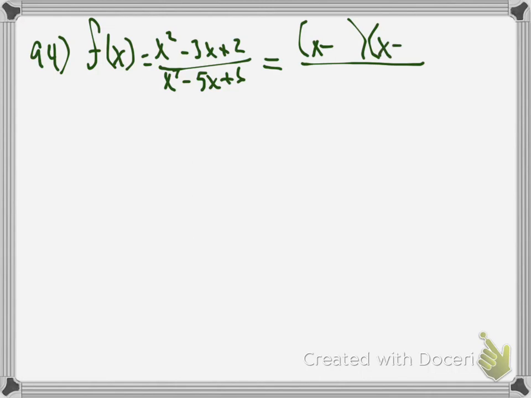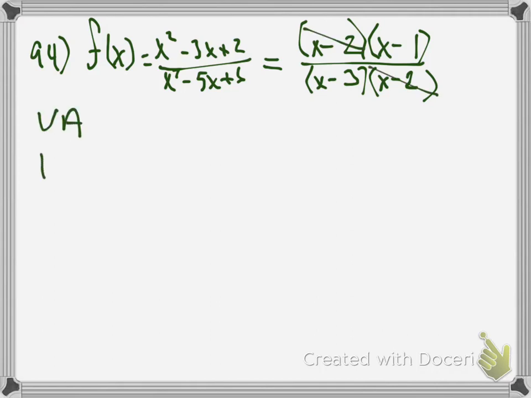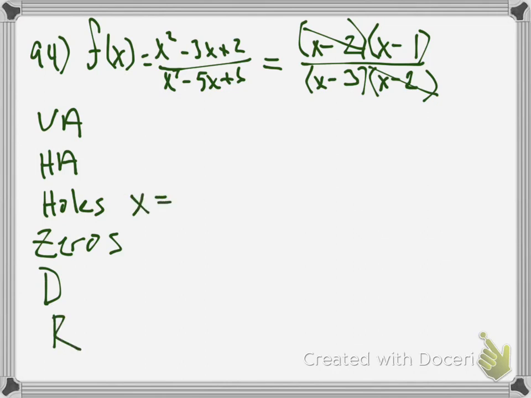And then on 94, you can see that I'm going ahead and factoring. A minus plus is a minus. Two numbers that multiply to give me 2 and add up to 3. So these I have to factor. Two numbers that multiply to give me 6 and add up to 5 are 3 and 2. I can see the x minus 2's would cross out. Those will become my holes. So with those, remember, think opposite. So my hole is going to be at x equals 2. The vertical asymptote is the denominator, so that would be x equals 3. And the zero would be at the numerator, which would be x equals 1.